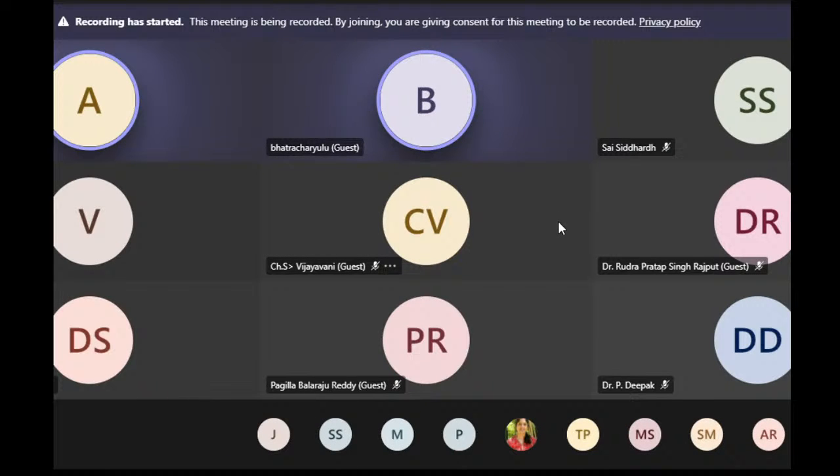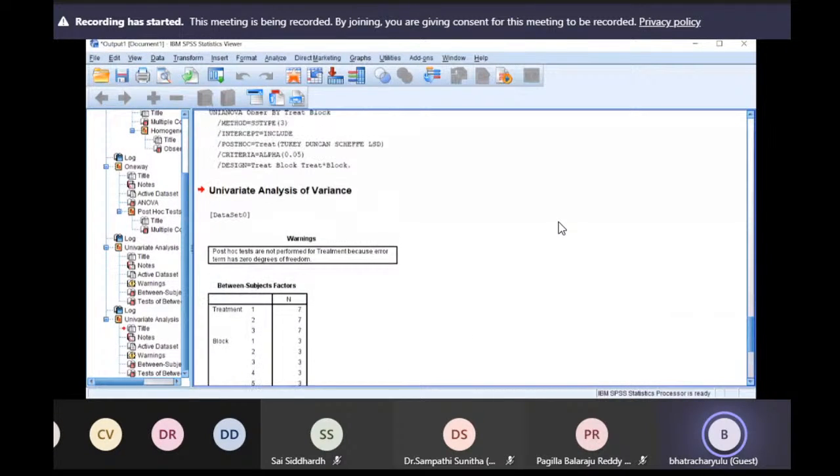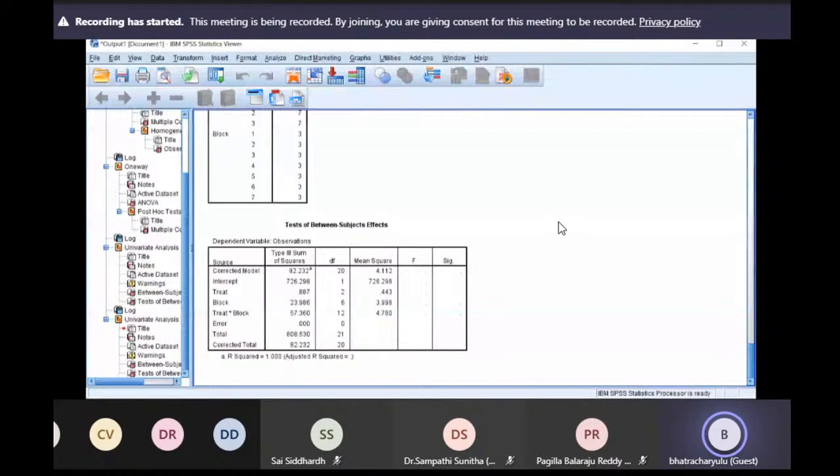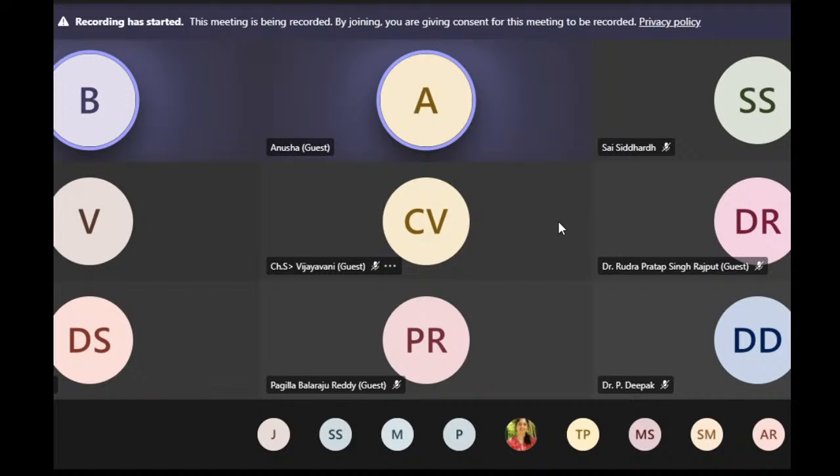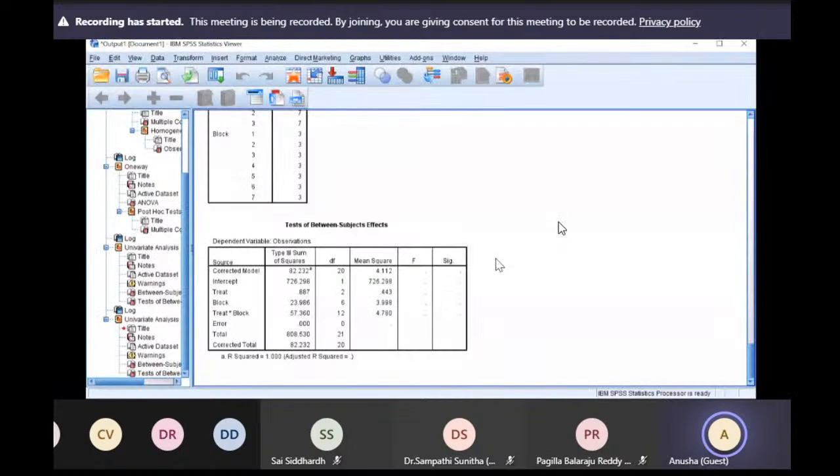Because there are different options, it will show whether model and interaction and the other parts also. You are getting 7 observations and 3. Is it okay, sir? It is okay now, it is showing. The error is 0 that you are getting, because in that one I want to hide the interaction effect. The interaction effect, correction and intercept, I don't want these parts.